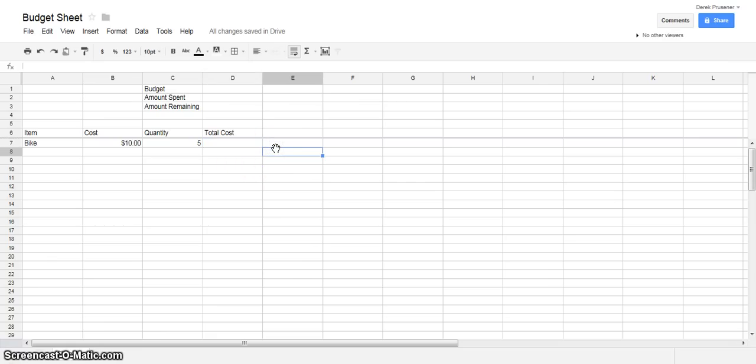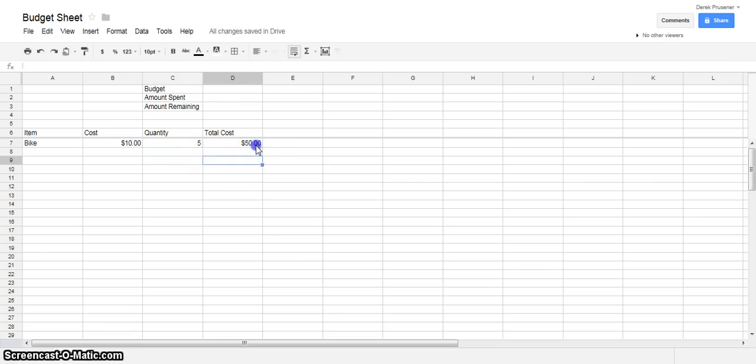But in this budget sheet, I want the computer to do my work for me. So what I'm going to do is click on it and type in an equation. And this equation is going to be equals, that's how we start every equation in a spreadsheet. You're going to click on B7, times C7, and you're just going to press enter, and it's going to work it out for you. Now, you're just going to click format as currency again. So our equation is B7 times C7, which is kind of logical, which is the cost times the quantity equals our total cost. So if I change this to 6, it automatically goes up to $60.